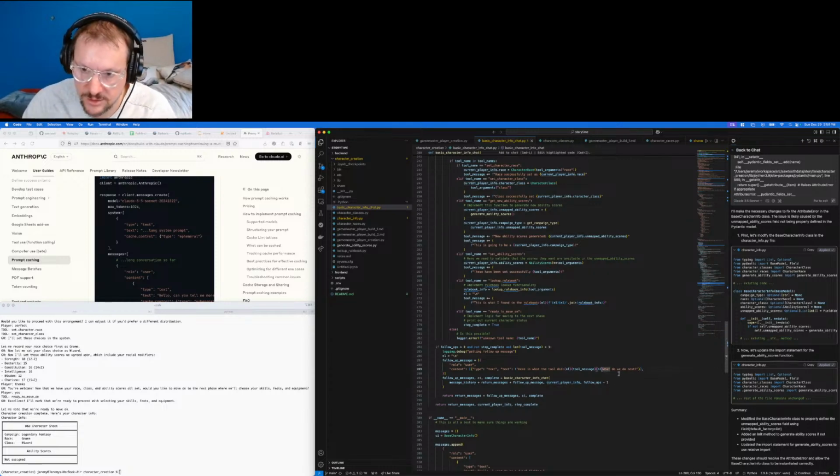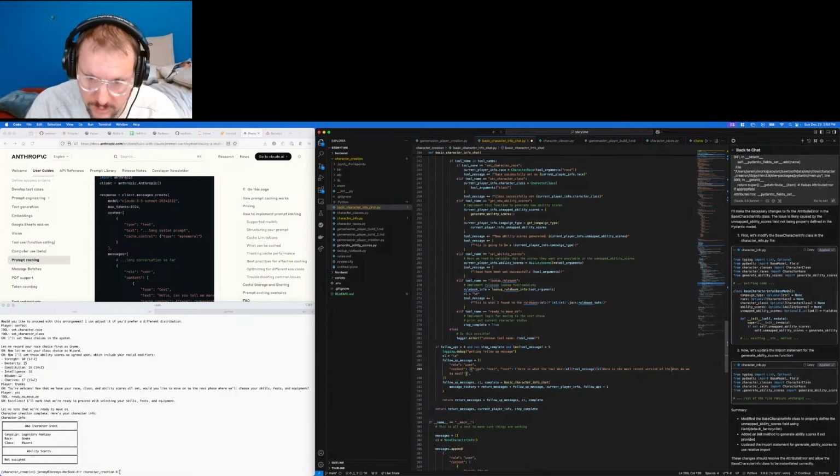It's the most recent version of the character sheet.